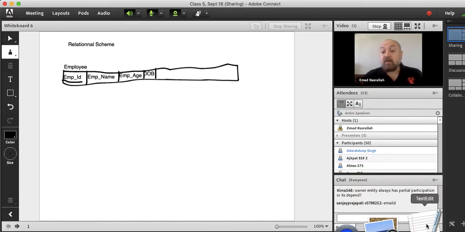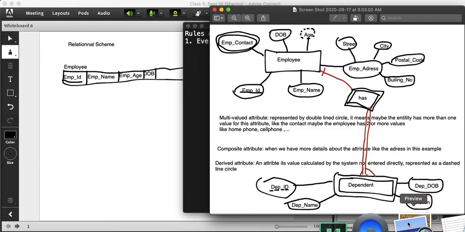Now for the composite, what exactly do we have in the composite? If you look at the ERD, you will find emp address, and emp address is a composite which consists of street, city, postal code, building number. Here in the scheme, we have to write only the branches, not the composite. So I don't need to write here the emp address, but the branches, like what?